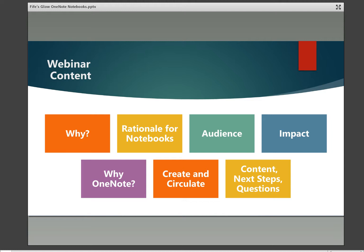So this hopefully shows the flow of the webinar and the process: reflecting, reasons for creating the content, what we were trying to achieve, who our perceived audience was, how we measure the impact, a key word as we're all aware, the benefits of using the OneNote format, and then the actual doing, the making and sharing. And that was obviously the best bit, I think. Then I'll go directly into the notebooks, opening up the content with the caveat that these are working documents, which we all know means that they can be untidy and incomplete. Then we'll go back to reflecting on where we'd want to go with the next steps and how we could make improvements.